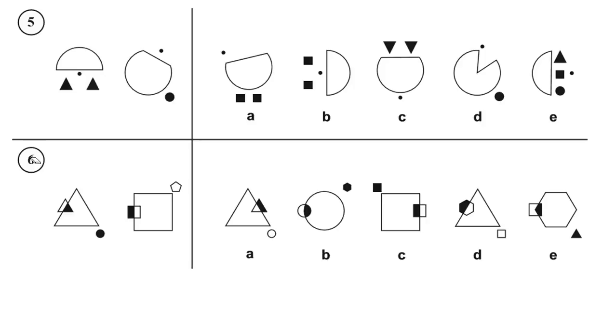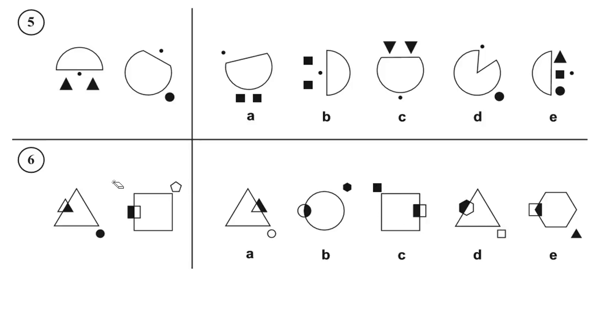Right. With question 6, I can see that these two shapes are different, so it's not to do with what shape you are. But I can see that this shape has got a little shape outside, and this one has got another little shape outside. So it's as if you must be a big shape with a little shape next to you outside, which I can see most of them are having. This triangle has got that. This big circle has got that. This big square has got that. This triangle has got that, so all of them have got that.